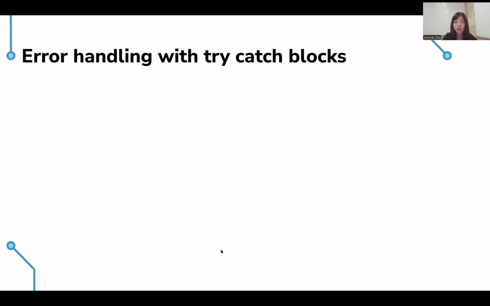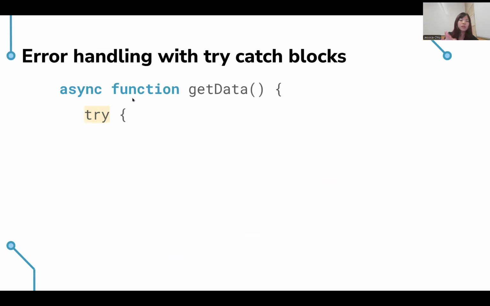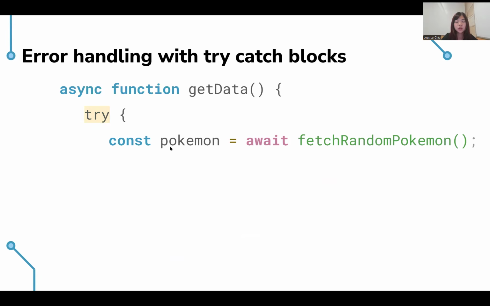Okay, so, error handling. Like I said before, a promise isn't always resolved. It can also be rejected. So how do we handle that? Like before, we have our async function, but in this case we're going to put a try block around our block of code. We put what we had originally in our try.